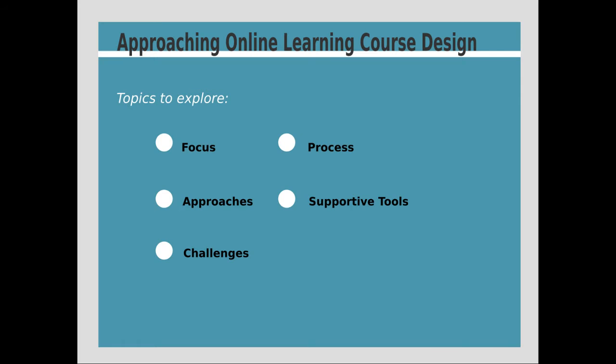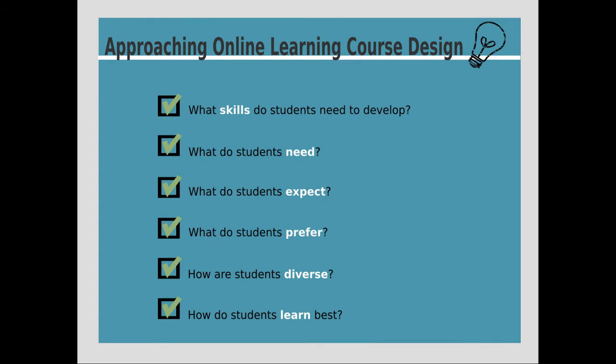online education. When designing an online course, it's essential to ask yourself questions relevant to: what skills do the students need to develop? Are there any perceived expectations, such as instructor engagement or value-added benefits? What are their preferences? Do they prefer a community of inquiry or even the level of interactivity within a course? As well as understanding how students typically learn best and what makes your learners diverse.